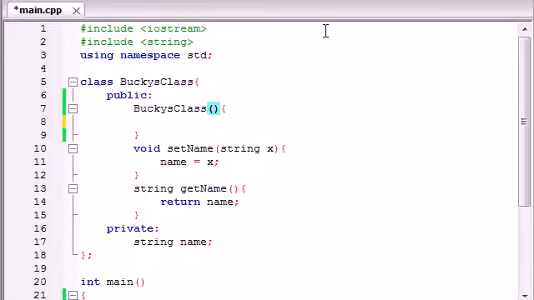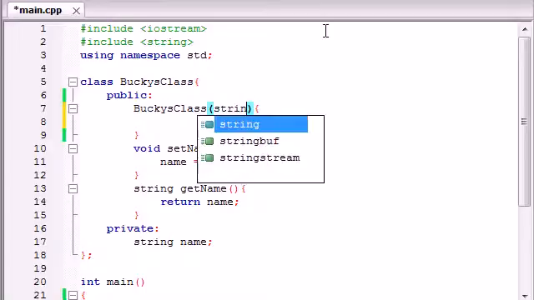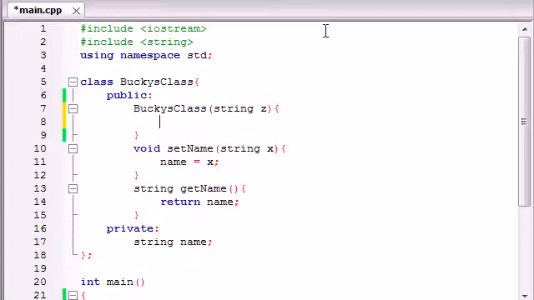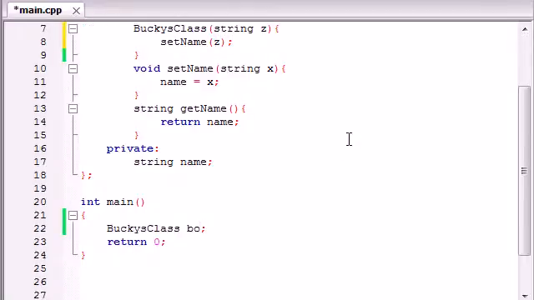And in order to do that, we need to pass in a string and just name it z or something. So now what we can do is we're going to be passing it a string to be setting equal to name. Well, we already have a function that does that called setName. So just go ahead and call setName with a parameter of z. So now, later on, whenever we want to use our constructor, it can take a parameter as well. And for our parameter, let's just go ahead and write something like Lucky Bucky Roberts.